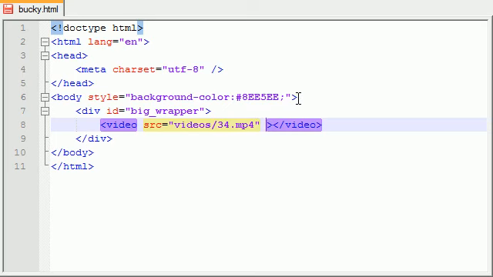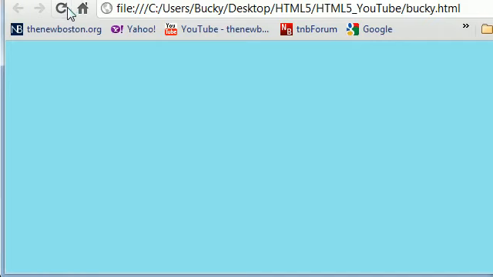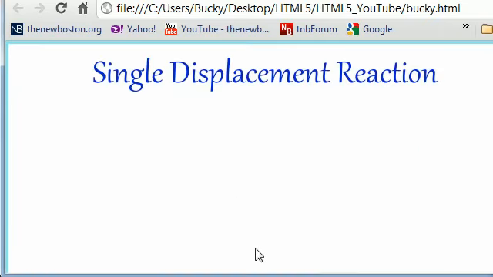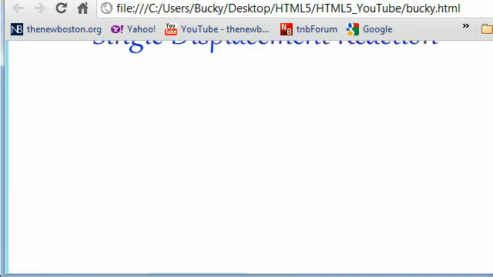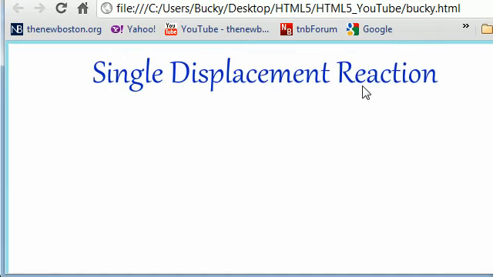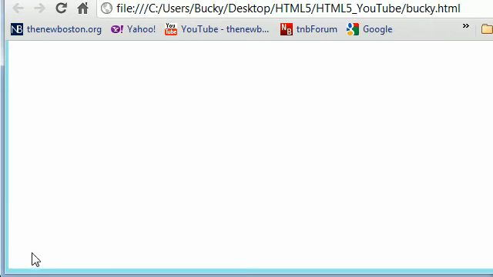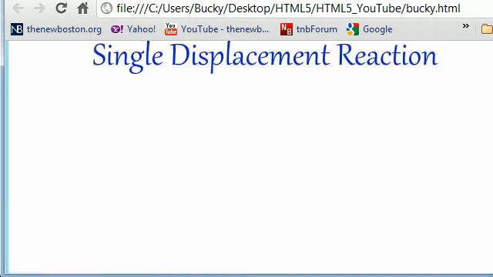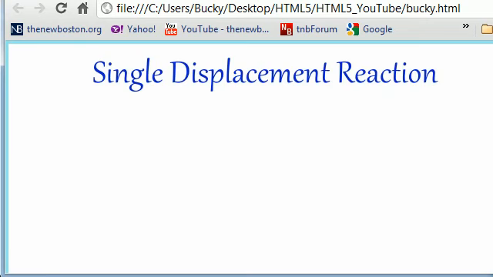So now if we save this like this and refresh our page, we get this video on our website right here. But check it out. This video isn't even playing, it isn't even moving, it doesn't even have any controls on the bottom, no play, no pause button. It's just like a still image basically. So how do we get this video playable?